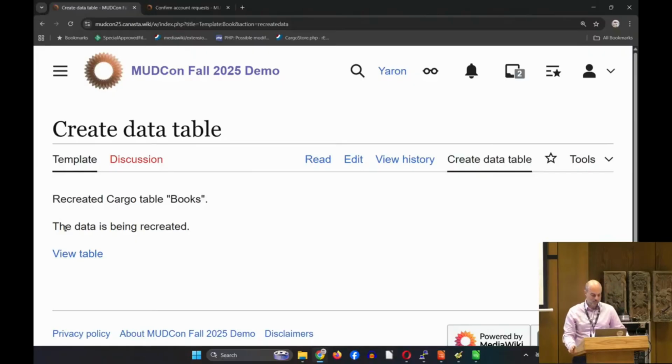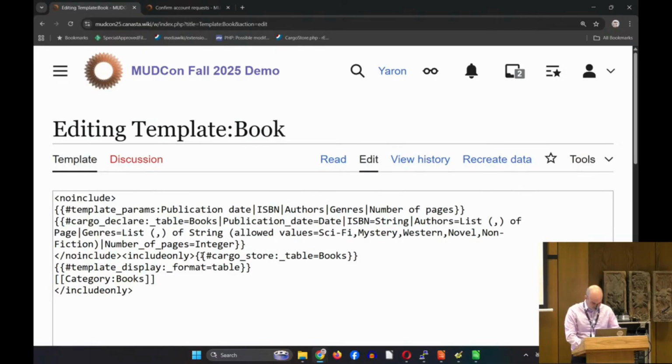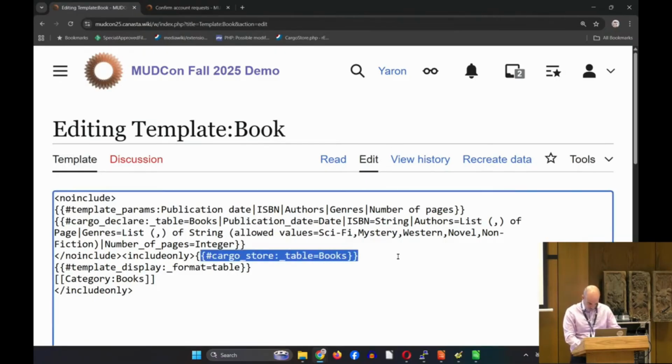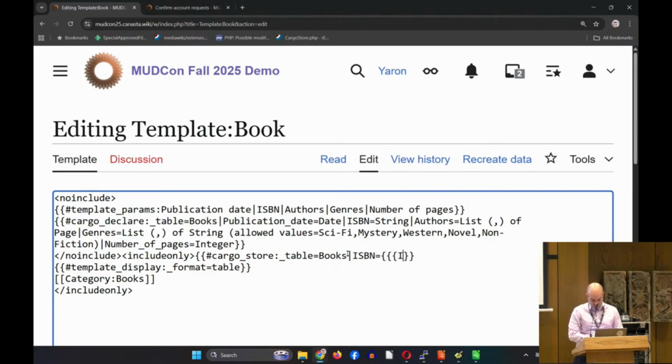Question. I'm just curious about the reason for relying on the implicit store, given that we're machine generating all of this text. Why not just put the explicit parameter definitions into the cargo store, so that if someone wanted to, say, strip a percentage sign from a possible user input, it would be more clear for them how to modify what's getting stored? That's true. You're saying why doesn't Special:CreateClass automatically add ISBN equals ISBN or something like that?